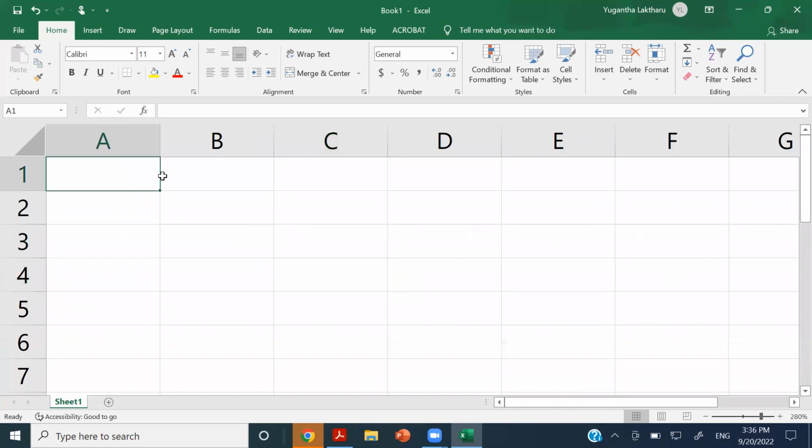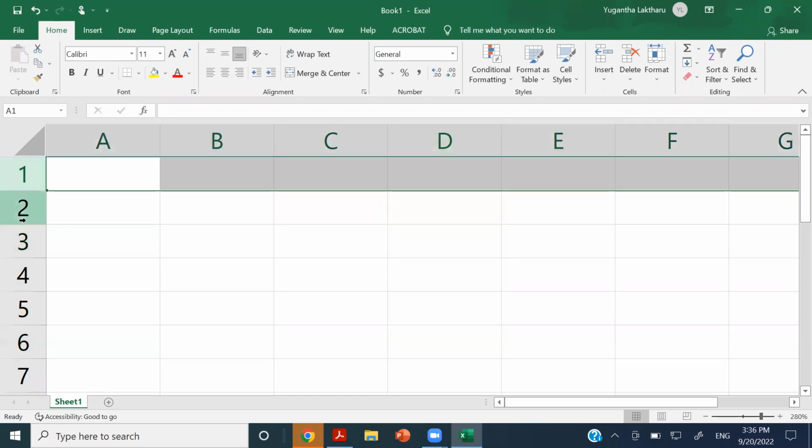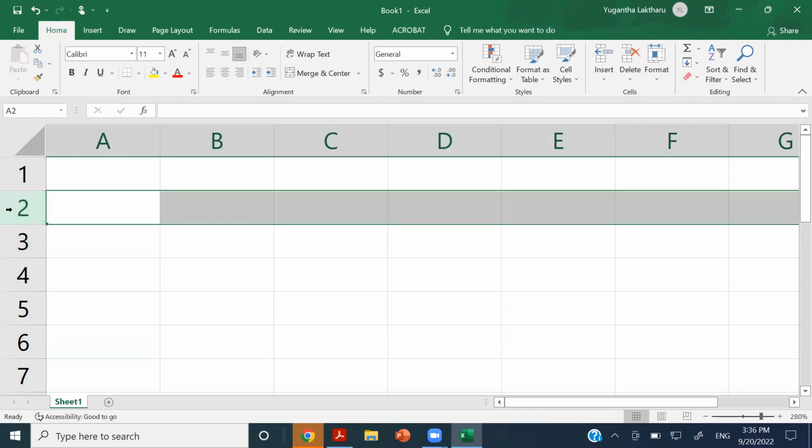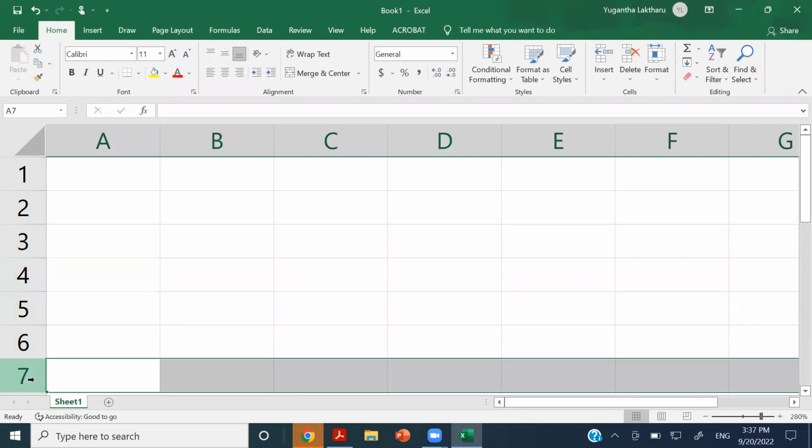Right, so these small squares are called cells. A big spreadsheet has so many cells, it is as long as this. Each and every column of the spreadsheet is named with an English capital letter, which we call the column headers, and each row is maintained with the help of numbers.